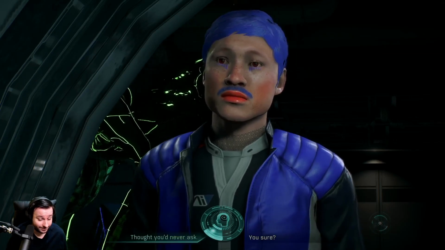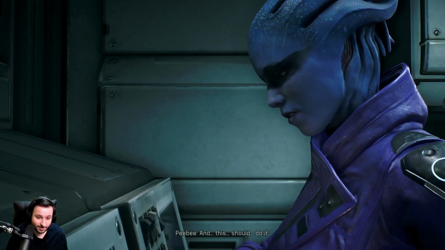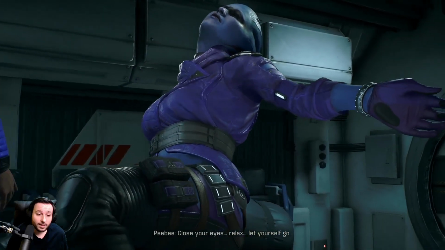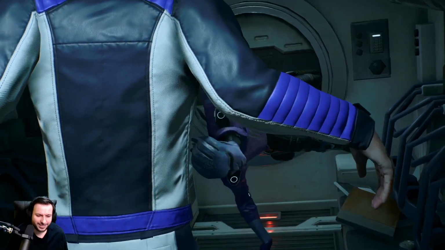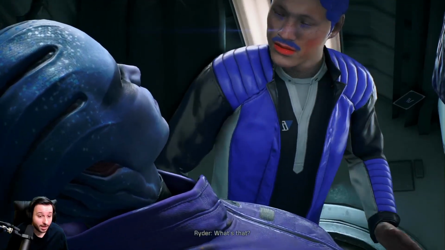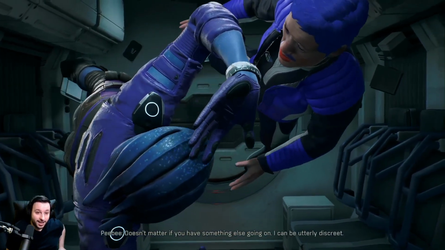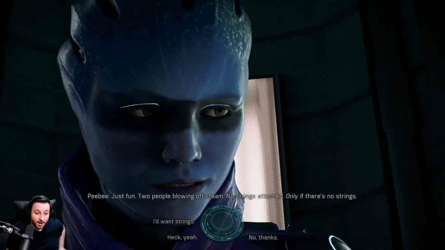Hmm? That's all I need to hear. And this should do it. Close your eyes. Relax. Let yourself go. Oh, this hits the spot. Ryder? Yeah? There's something else that would relax me. What's that? That's the spirit. Wanna fool around? Doesn't matter if you have something else going on. I can be utterly discreet. Just fun. Two people blowing off steam. No strings attached. Only if there's no strings.